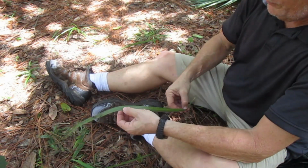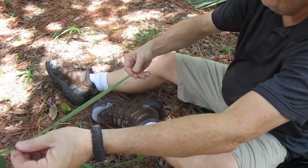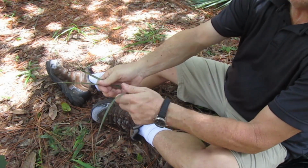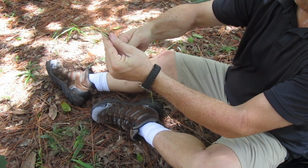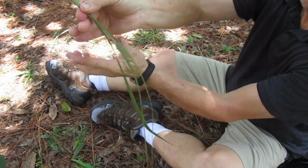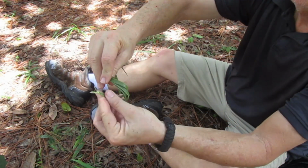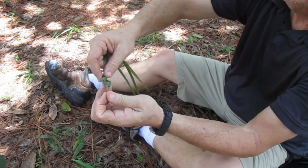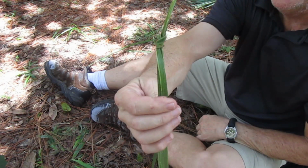I want just a little bit thinner one, so you can split these right down. So now we got three pieces. We got three pretty even pieces, almost the same length. So what we're gonna do is go right to the end, and all we're gonna do is tie a knot. I'm just rolling these over and I'm just gonna tie a single half hitch. I'm gonna work it to the end. Now we've got something like that.